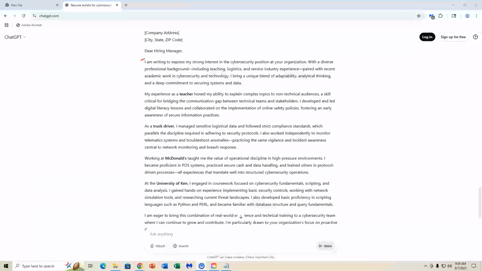And you can adjust the cover letter based on what you want it to do, based on some of the verbiage. Like some things might sound too desperate or whatever. So you can say, hey, that sounds too desperate. Can you write this in a different way? And ChatGPT will say, here's a couple of options. Which one do you like?